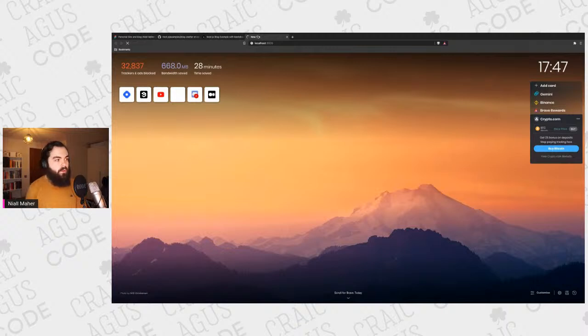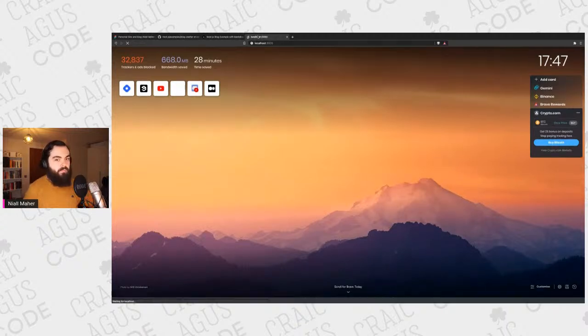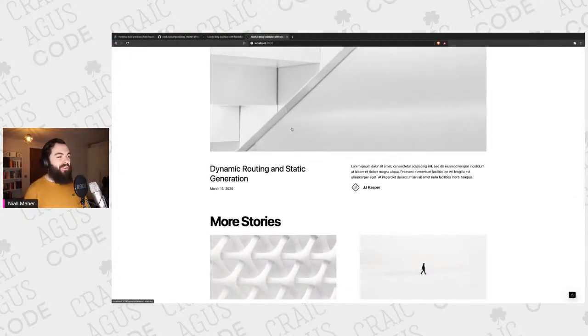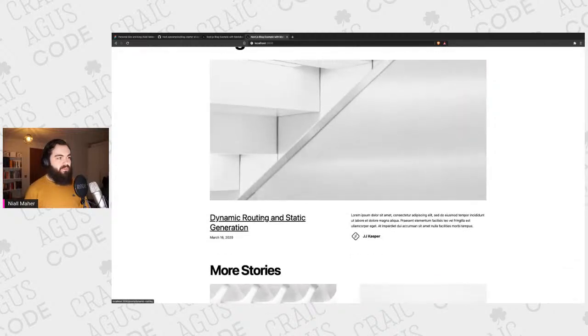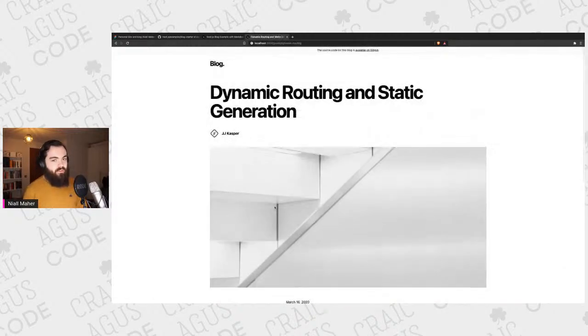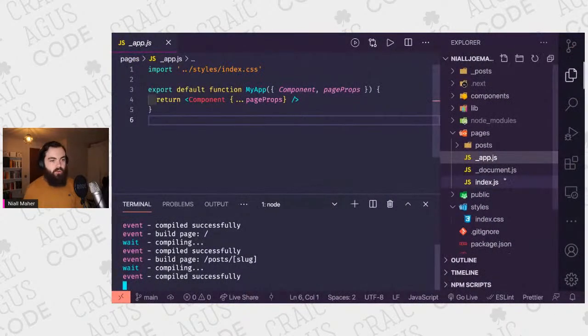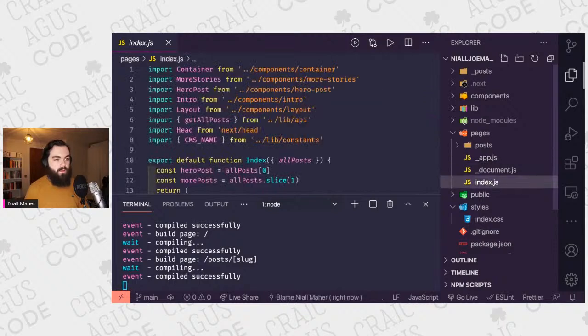Now, let's have a look at this. Okay, we're up and running. That's a start. Easy, done. We have a blog. What this saves me doing is it has all of the blogs linked up and ready to go. So I should be able to click it and I should go to it. Yeah, perfect. Generated there.